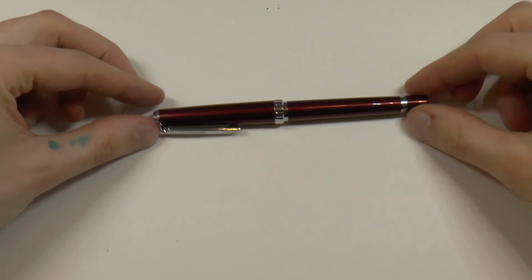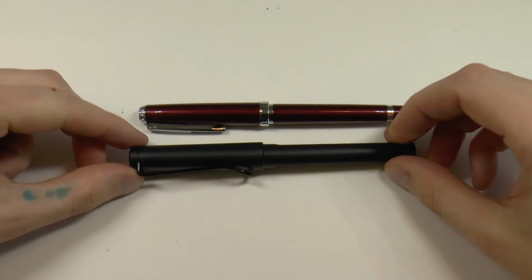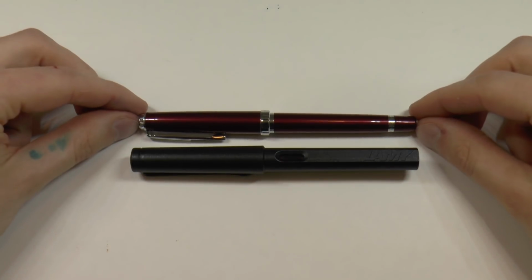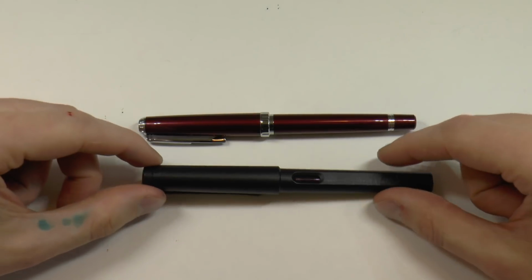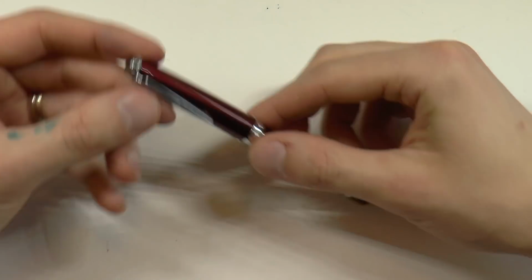And then we have the Sailor Reglus. I'm just going to pronounce it Reglus. Just to give you an idea, here is a Lamy Safari. So it's not a super short pen, but it is definitely a narrower pen, right? Okay, let's have a look at the parts of this pen.